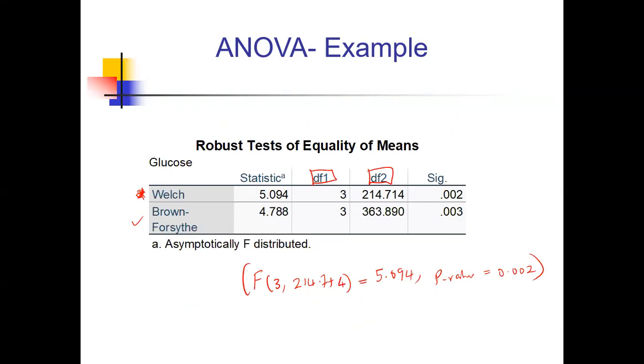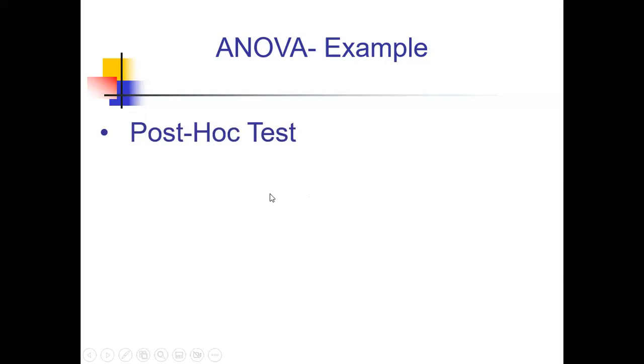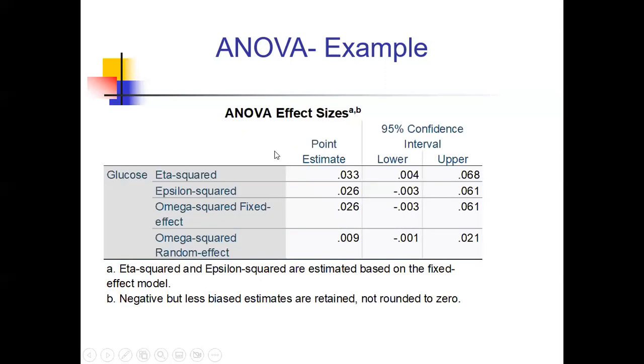But as we said, this test so far has not given us any information about which group is different from the other groups. We know we are comparing 4 groups. We know at this point that one of the groups is different from the other groups, but we don't know which one. So we do additional tests. When you were implementing this, you remember the post hoc test. But before we talk about that, let's talk about the effect size. Assuming we have interpreted the normal ANOVA table and everything is okay, then we look at the effect size.